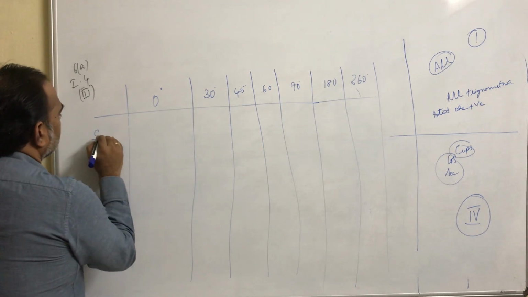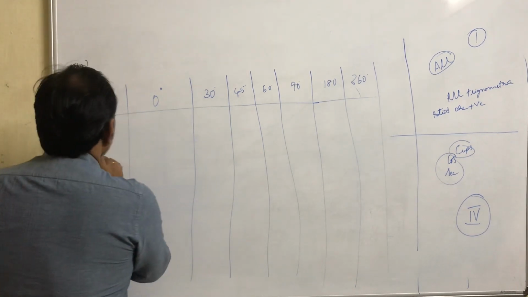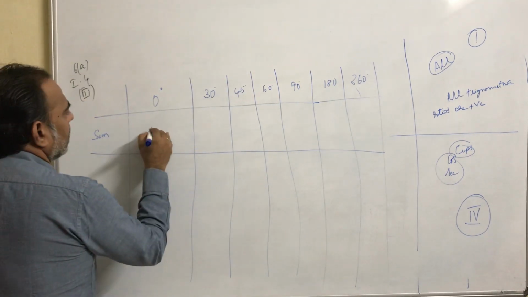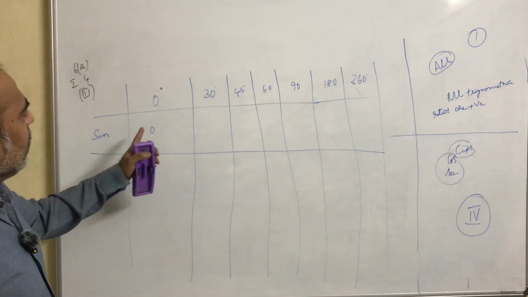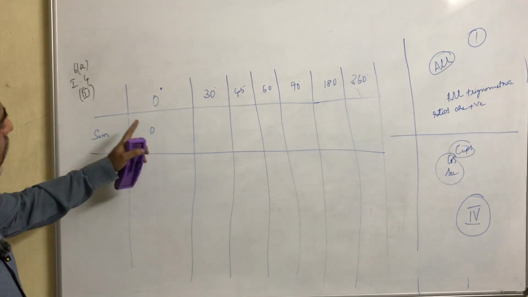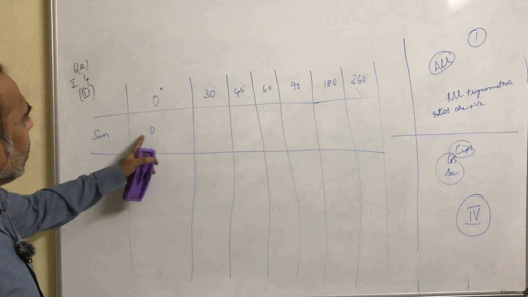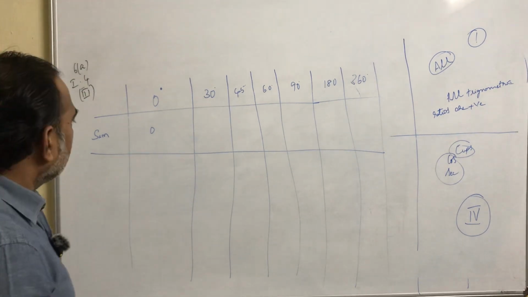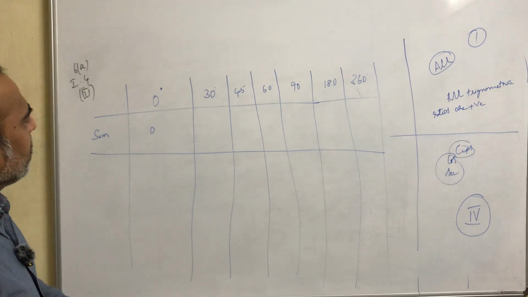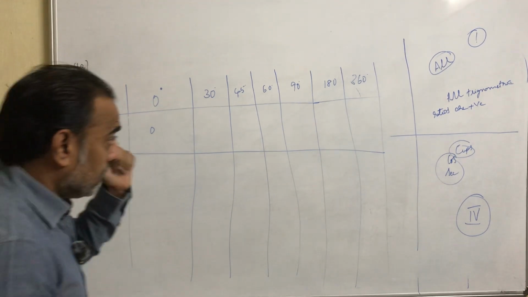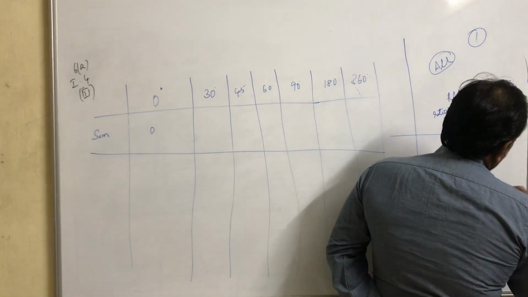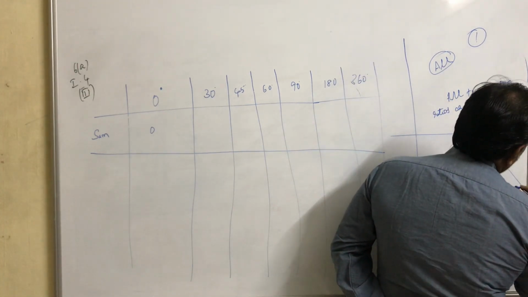Let us say sine. Okay, what is sine 0? Sine 0, I will say it is 0. You need to remember this 0 value, as well as you should know why it is 0 also. That is more important. Otherwise, if you don't know the concept, it is very difficult for you to remember the values also. Okay, I will tell the background.